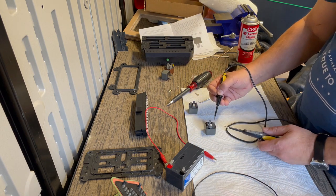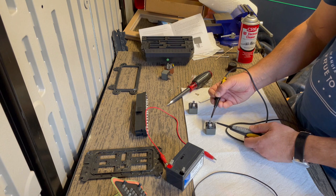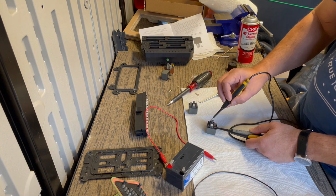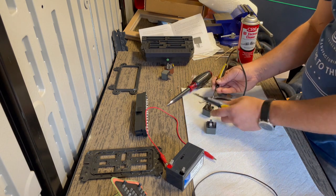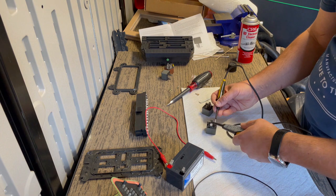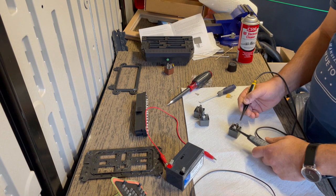And basically it looks like when this gets activated, power from 30 connects to 87 and 87A because there's no continuity. There are some that will have continuity to this middle spade and then only activate the outside one, but this one looks like it activates both. So let's just check that there's no continuity between 87 and 30 on any of these, because if there is, it's a bad relay. So these two are good. These two are good.